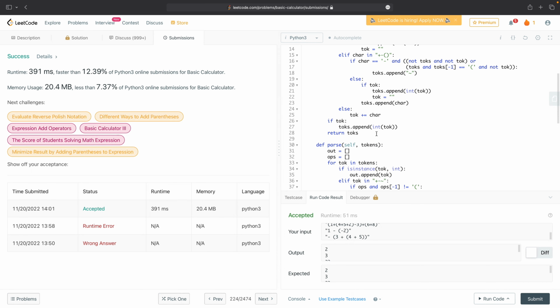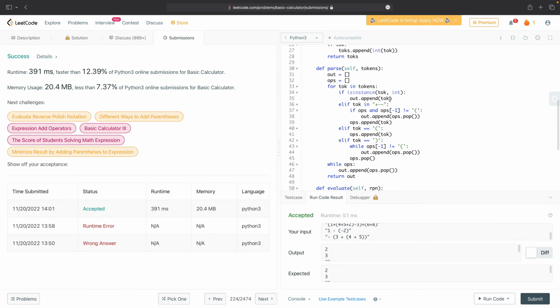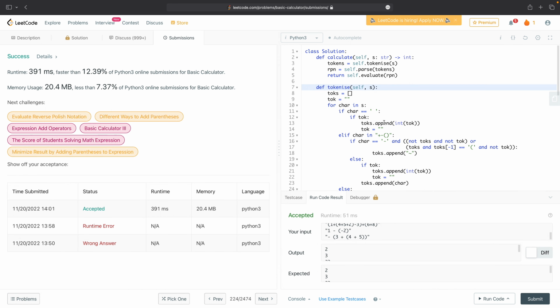Right. That is it. Do let me know how you got on with this one. This one is hard, and there's probably lots of different ways to handle this. So I turned this into reverse Polish notation. Another probably very good strategy would be to turn this into some sort of tree that you could then walk to evaluate. So that would be much more in line with a typical programming language.